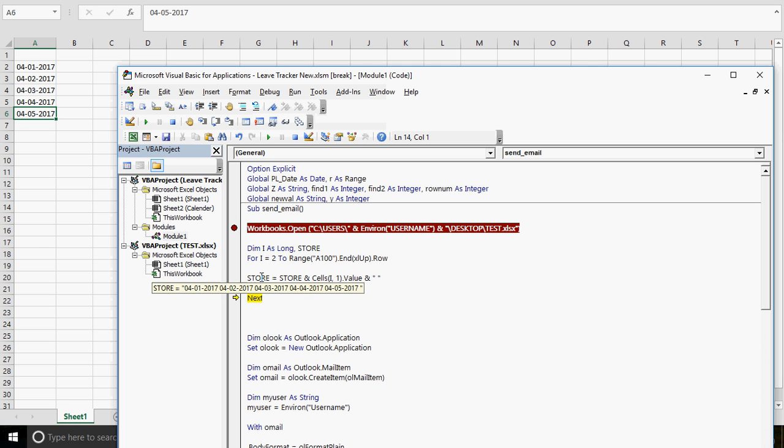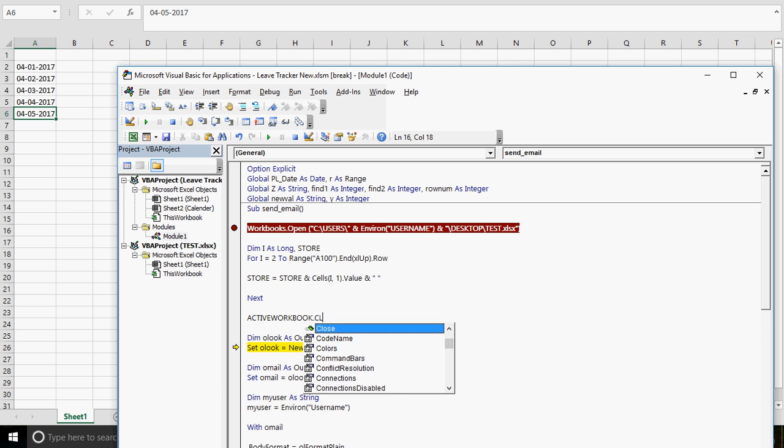So guys, you can see here all the details are done, and finally when the details are done, now the email is going to be drafted. Before you actually send out the email, what we can do here is maybe we can close this workbook. So after this you can write here that active workbook should be closed. You can write here ActiveWorkbook.Close, and you can write here whether to save the changes. Well, we don't want to save the changes, so you can write here False.